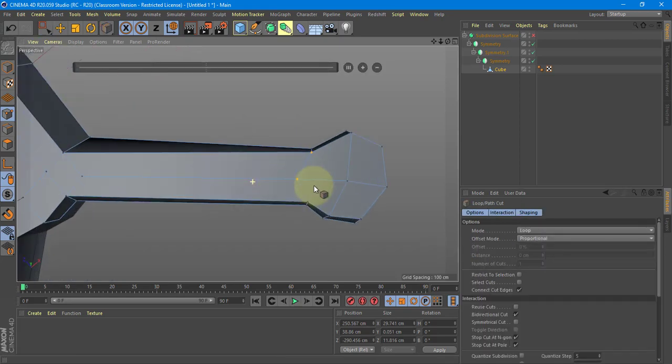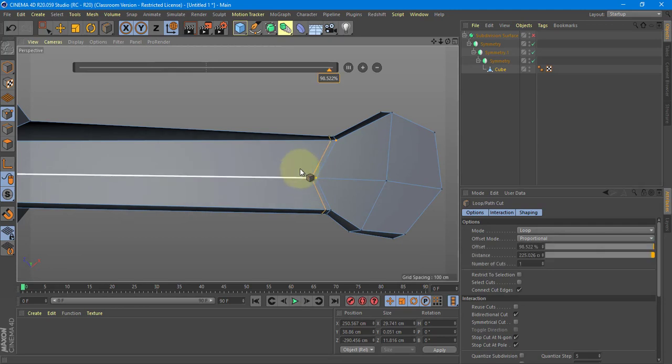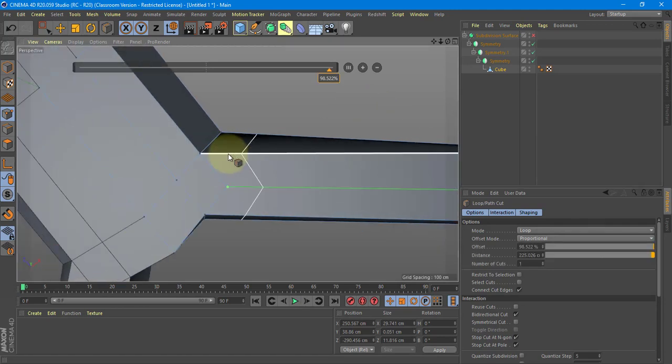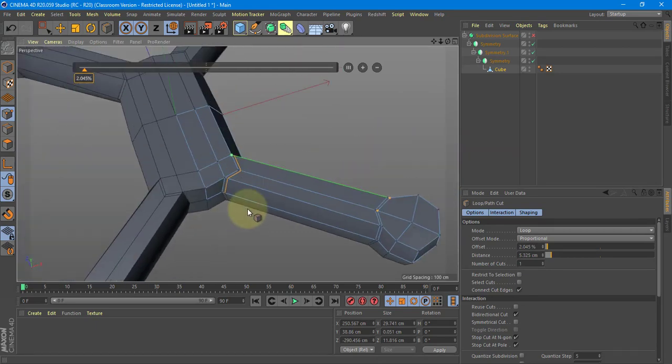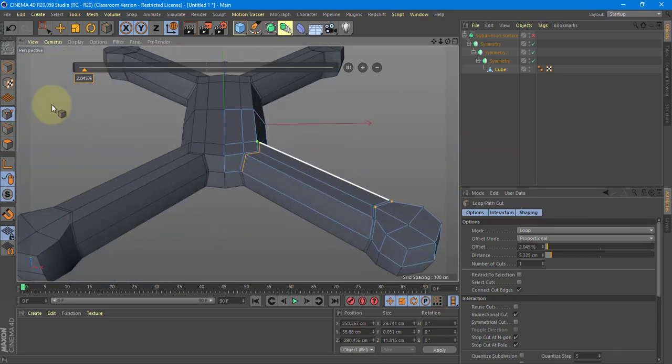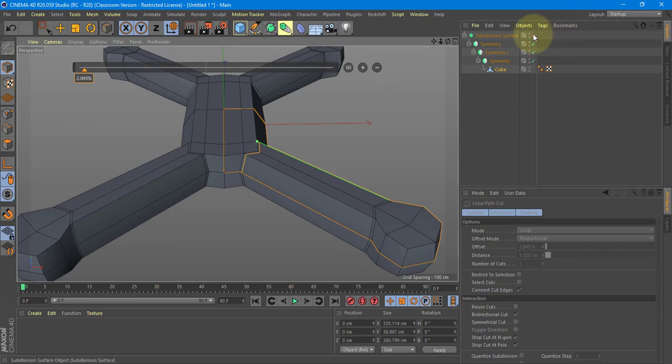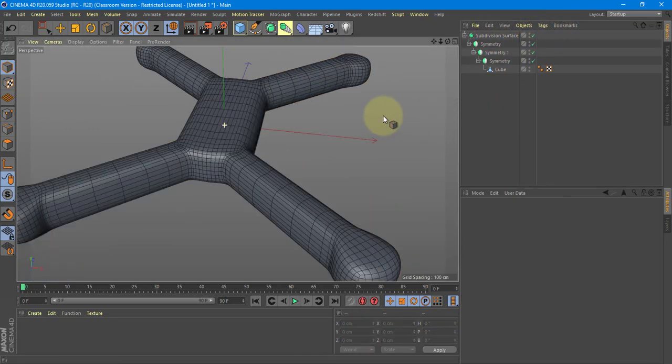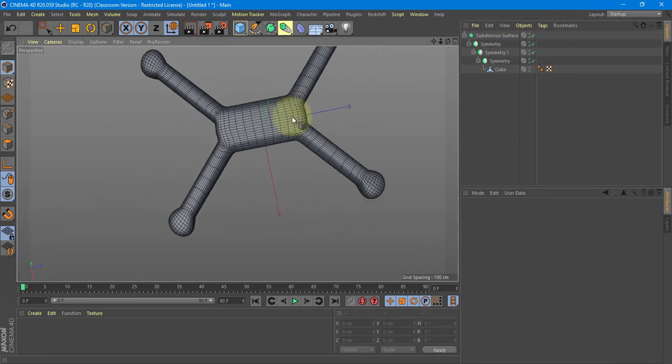So if I add a division right about there, that will help keep this shape. If I come back here and add a division about there, that will help keep that shape. So now we should have these smooth shapes mixed in with these harder shapes. And if I turn this back on, that's what we're getting. Okay, so now we have the body, we have this crisp edge, comes out, a bulbous area.